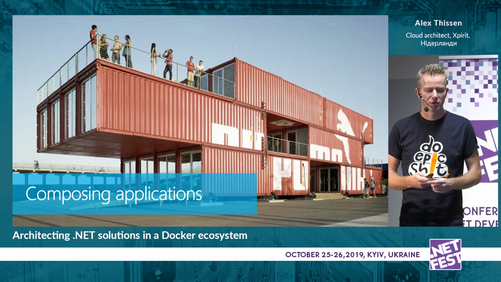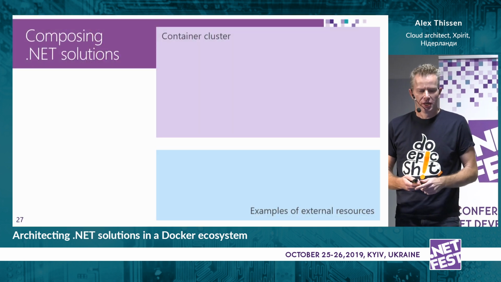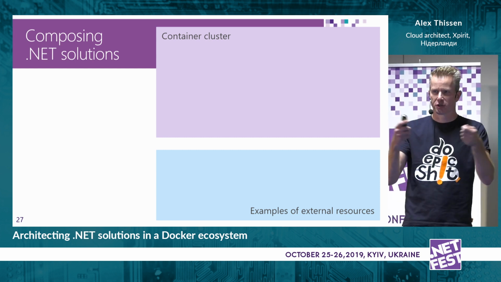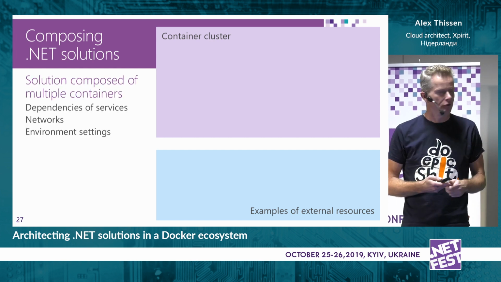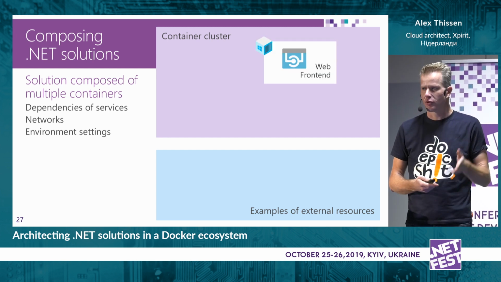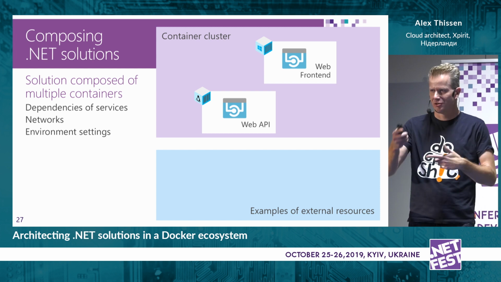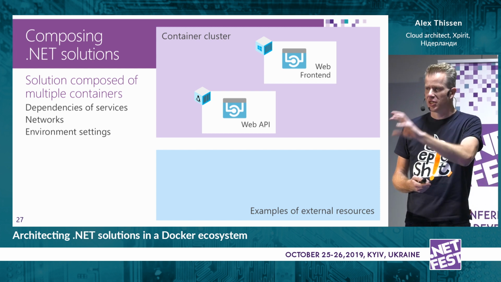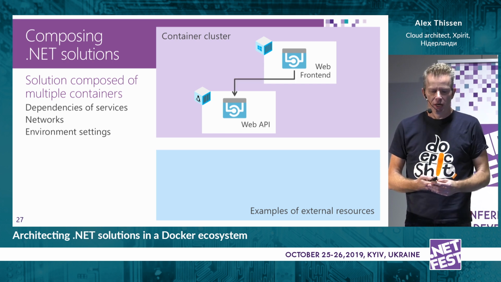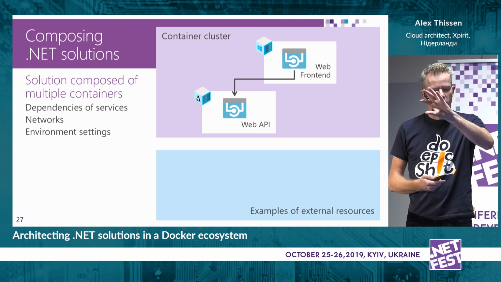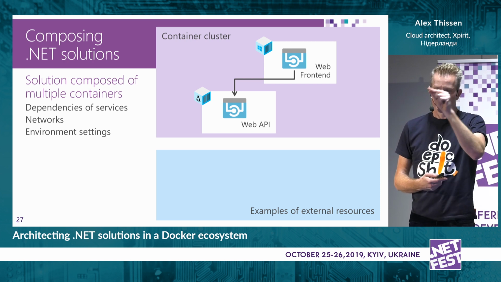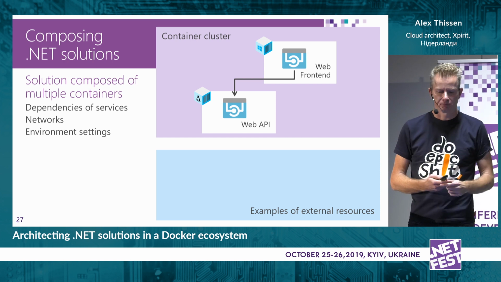I already gave you a sneak preview on that with Docker Compose. If you do the composition of your .NET solution, then you will make all the moving parts fit together into a big thing. So inside of your cluster, you would run everything that is designed to be run there. That would be, for example, our front end. That would be the web APIs, and you can have multiple of those. The front end can be ASP.NET Core, can be Angular, just hosted from there and made available through images. They will be able to call each other inside of the container cluster network, so they don't have to go outside and back in again. There's internal networking and there's outside exposure.